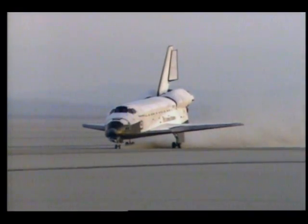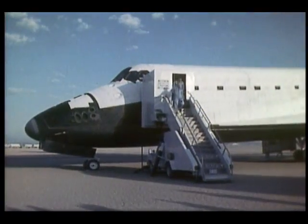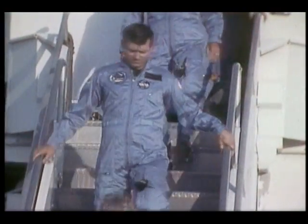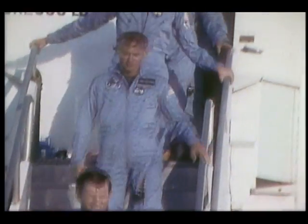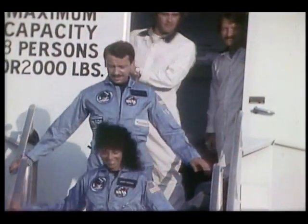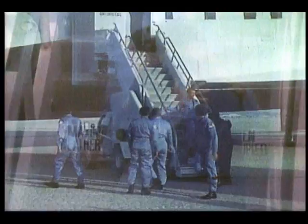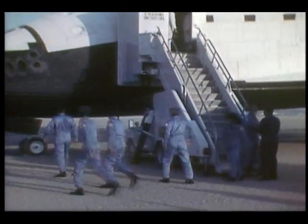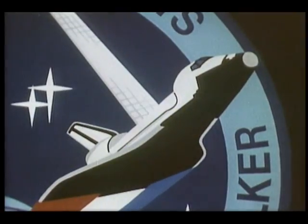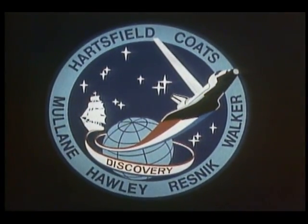We brought it in for a landing we were all proud of, and at about 185 knots started the nose down. The nose went down per normal — to us it seemed like it really banged down hard but it always does because of the negative angle of attack. We braked to a stop; it took about 25 or 30 minutes to get the orbiter shut down — the thing about the orbiter is you're not through flying till you get it all shut down. We got our legs under us and came out and looked at it: extremely clean airplane, minimum tile damage, systems in extremely good shape. It's a welcome addition to our fleet — we now have three airplanes in our national transportation fleet.